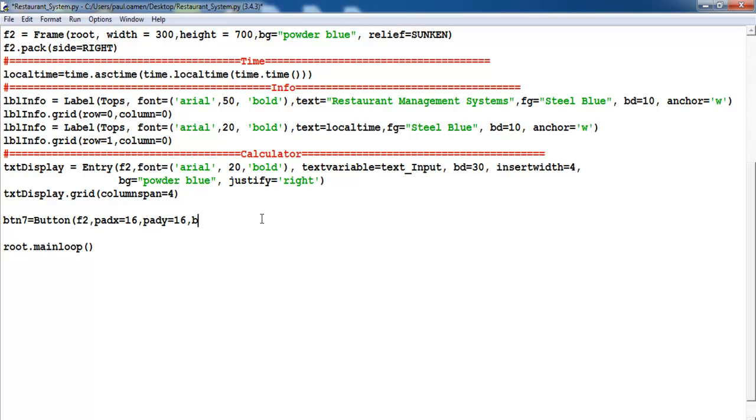Then comma border, make that 8, comma, then the color, font color. Okay, the font, that will be black.